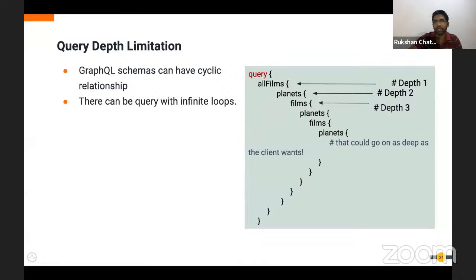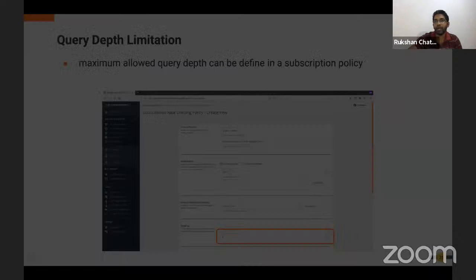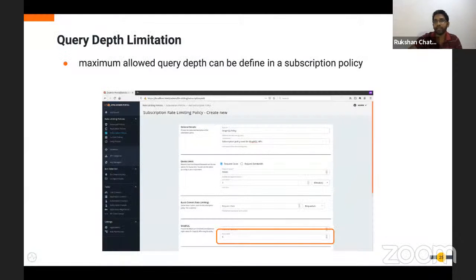In this query, what we can do is calculate the depth of the query with its nested attributes, and we can identify the depth. As you can see here, its depth is infinite. In a similar way, we can identify its depth. And then you define the depth and map this to throttling policies.